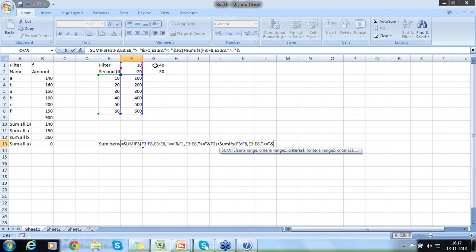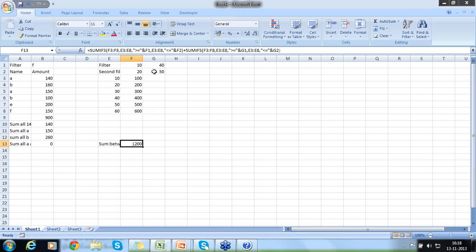Since I am concatenating between 40 and 50, I am using ampersand followed by range again, followed by my next value, which is less than or equal to. Again, I concatenate because I am using a variable. I concatenate these two. So 1200 I am getting.